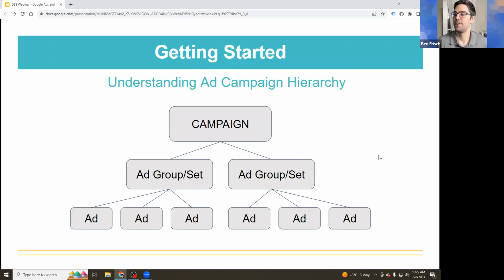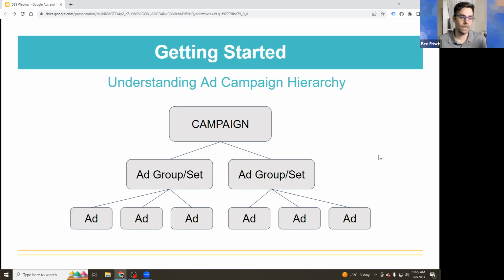Okay, so we've planned our ad campaign with the help of that template, and we're ready to go and start looking into Google Ads or Facebook Ads Manager.